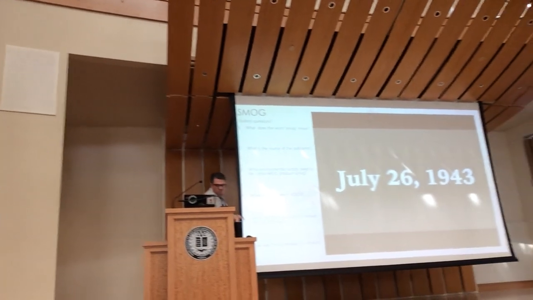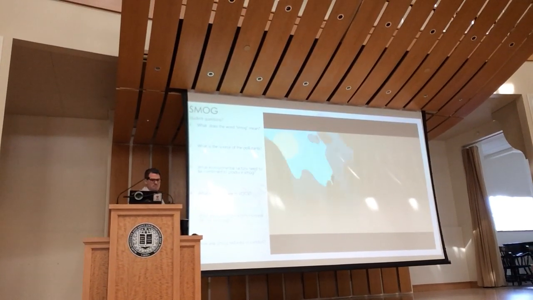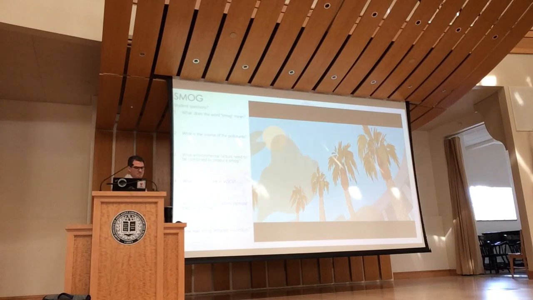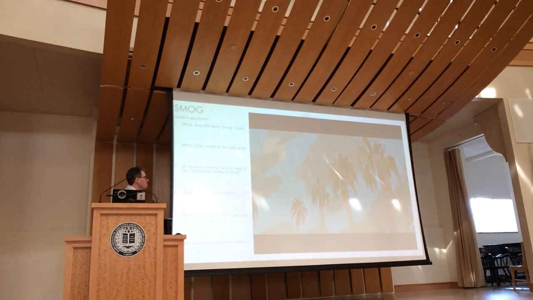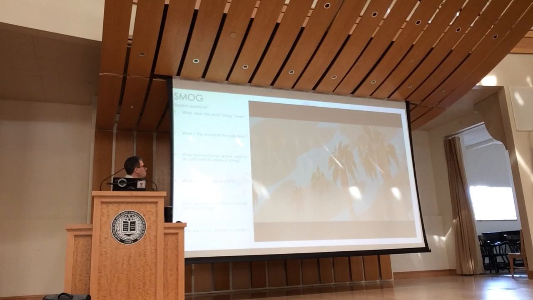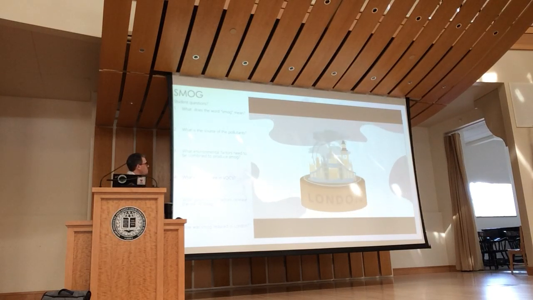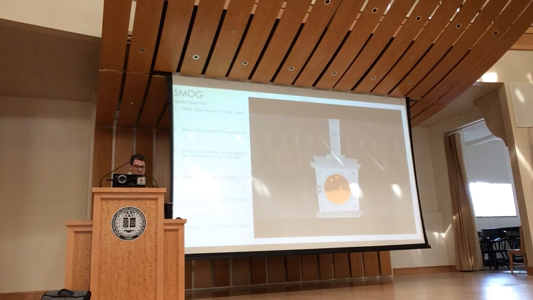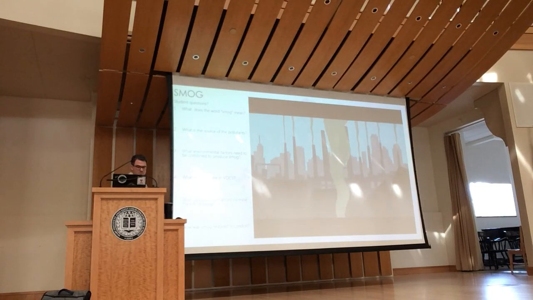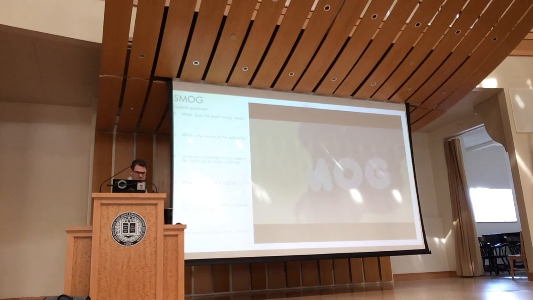On July 26, 1943, Los Angeles was blanketed by a thick gas that stung people's eyes and blocked out the sun. Panicked residents believed their city had been attacked using chemical warfare. But the cloud wasn't an act of war. It was smog. A portmanteau of smoke and fog, the word smog was coined at the beginning of the 20th century to describe the thick gray haze that covered cities such as London, Glasgow, and Edinburgh. This industrial smog was known to form when smoke from coal-burning home stoves and factories combined with moisture in the air.